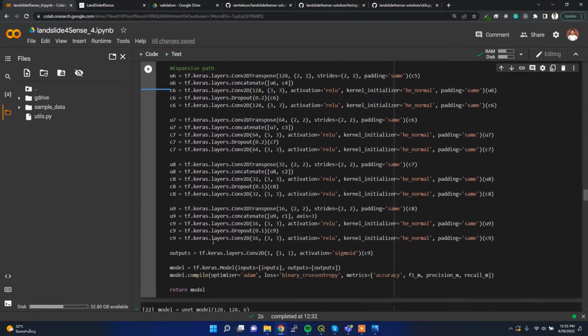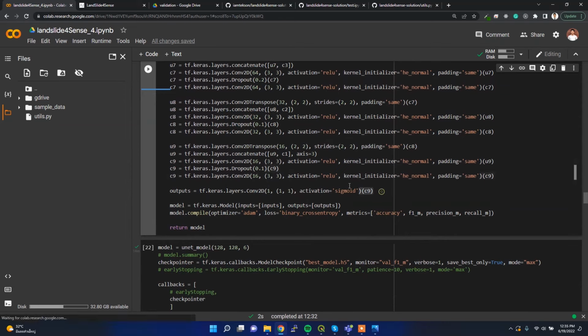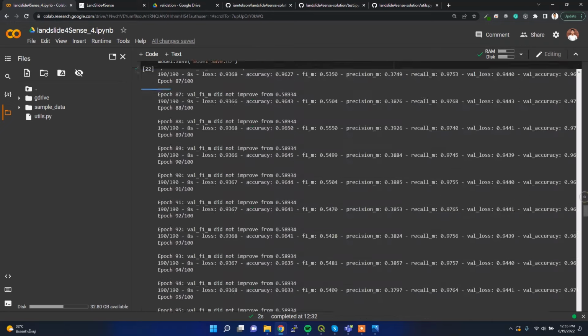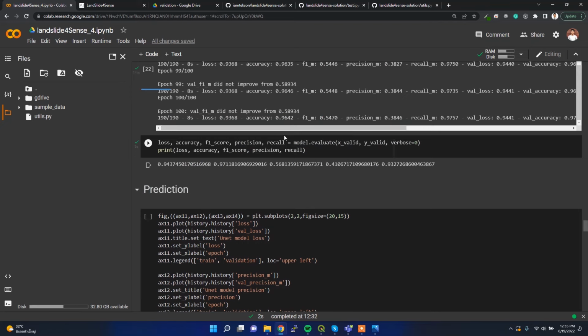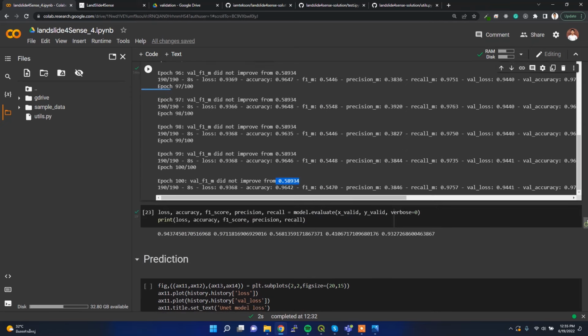Here the model ends, and after that I compiled this model with the Adam optimizer with the default learning rate. Previously I tried it with the dice loss function, but the accuracy was around, I think, an F1 score of 0.589, which means only 58%.